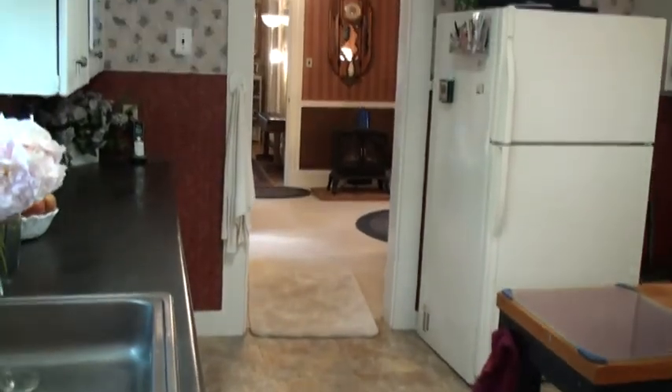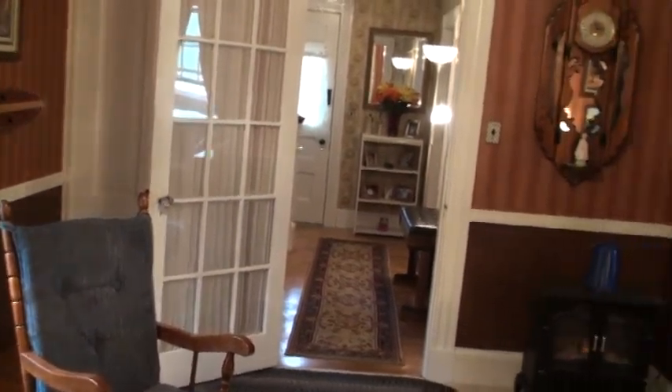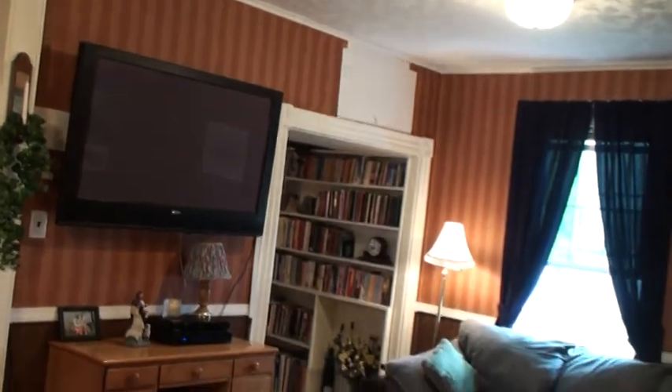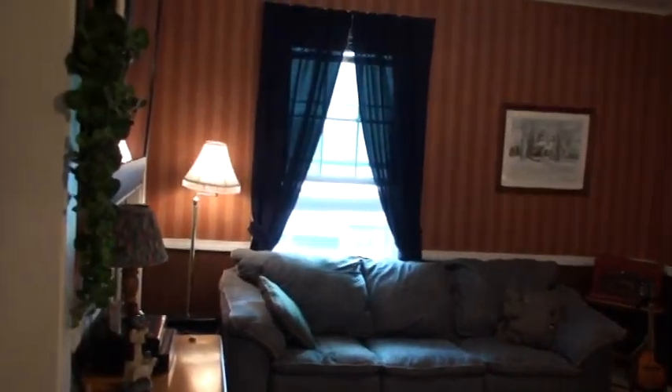There's also a closet, which comes in pretty handy — this home has a lot of closets. Let's wander through the rest of the first floor. Here's the den or the dining room. This was actually the dining room that was open because of the family dynamic. The French door goes into the front hall, but there's an archway, so this could be closed back off as a den and a formal dining room. It's used as almost a living room because they use the front parlor as a first-floor bedroom, so everything's on the first floor.